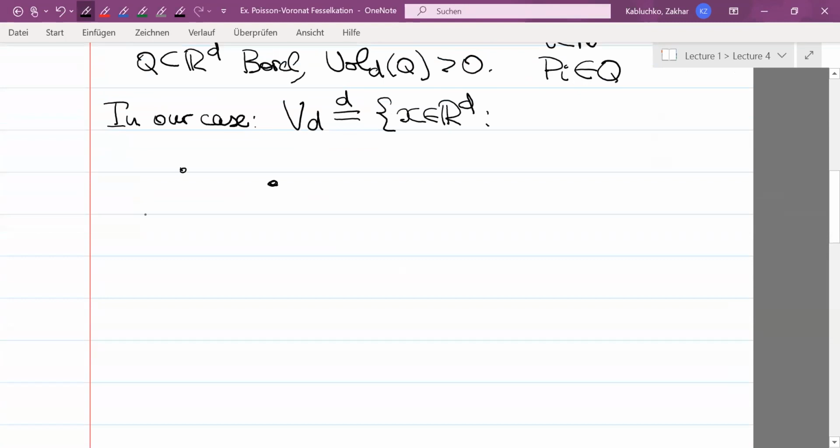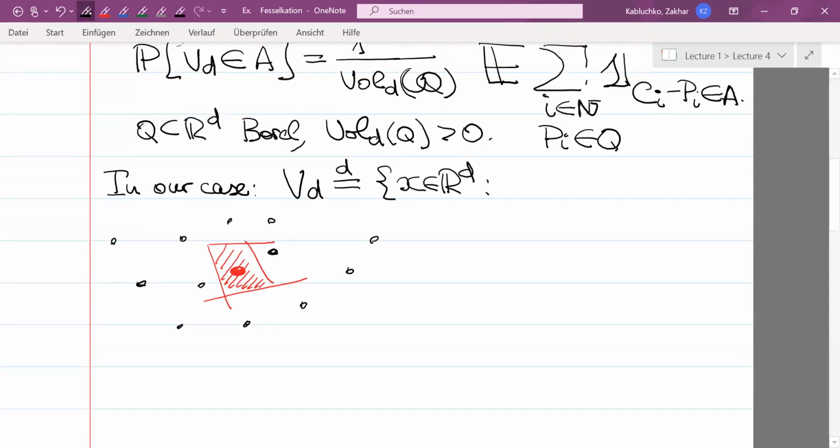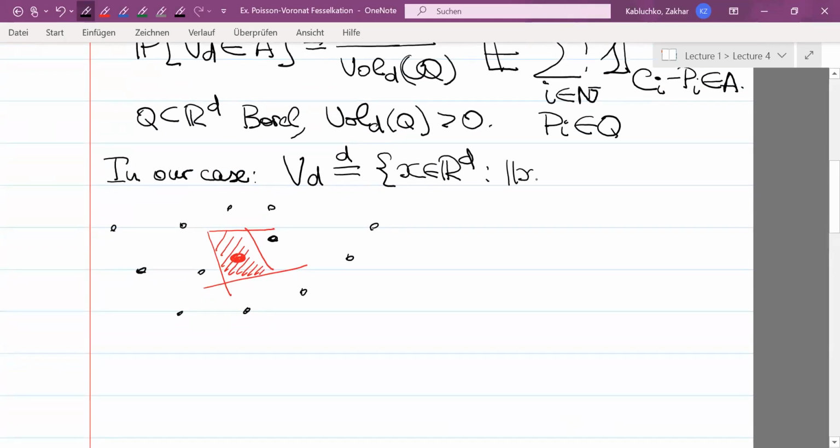So we take a Poisson process with intensity 1, and we add an atom at zero to this process. And then we generate the zero cell of it. The claim is that this construction gives the typical Poisson-Voronoi cell. So it is the set of all x such that the distance to 0 is smaller than the distance to any point Pi, for all i. The claim is that this gives the same distribution as the typical cell.